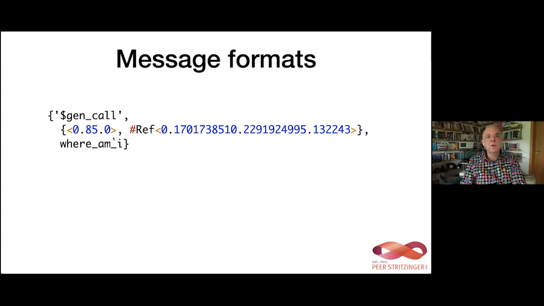And then you get the tuple, which includes a PID. So this is still on 23 because something is different on 24, but I'll come to that. It gets the from PID, the sender, and basically a reference, which is kind of the faked-out version of the monitor call. It needs a unique reference so that the answer passed back actually fits the question. And the message is, where am I? So that's all we have.